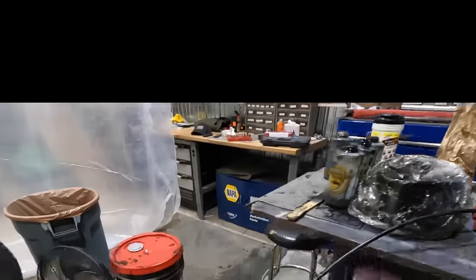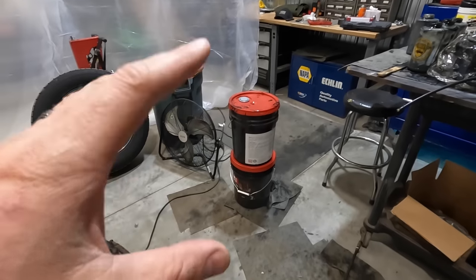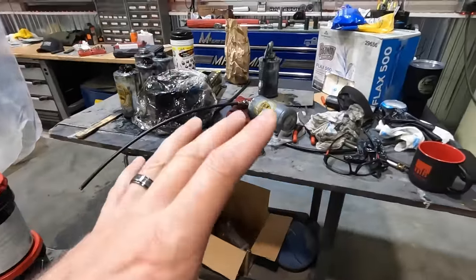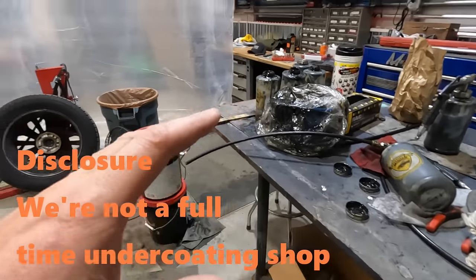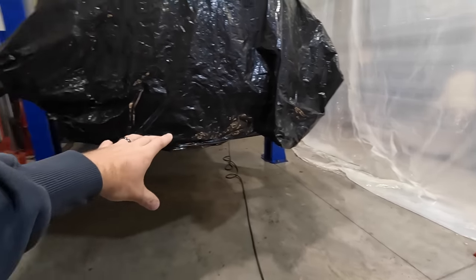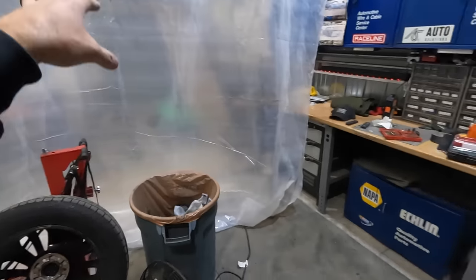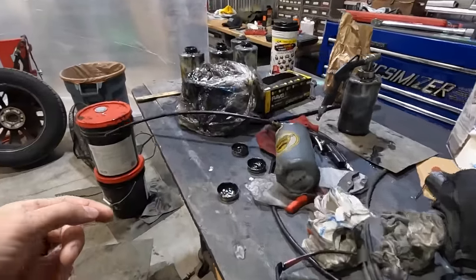I get it by the five-gallon pail — you can also get 55-gallon drums or by the gallon — and they will ship across the US, so it's not just a local product. It's messy, so be prepared. You can do this in the driveway yourself with guns you can buy. I choose to do it in our shop. Ideally we're going to set up a lift outside. Inside, we hang plastic, run a fan with the door open and an exhaust intake fan to keep overspray away from the powder coating and fabrication side of the shop.